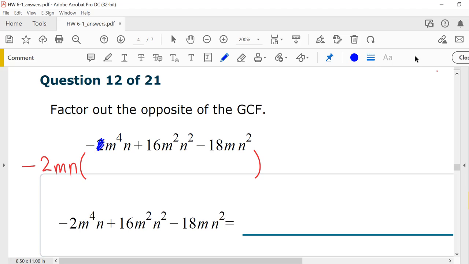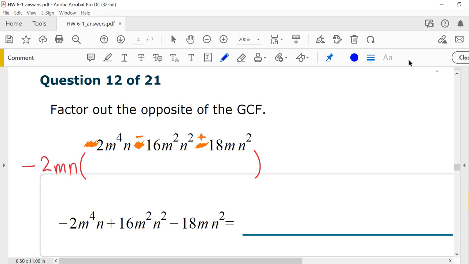If I pull out a 2 and an m, I have 3 left and an n. So all that's remaining, I pull out the negative as well. All that remains is an m cubed. Actually, before I do this, let me pull out the negative on all of them first. If I pull out a negative, that's gone. If I pull out a negative, this becomes a minus. And if I pull out a negative, this becomes a plus. I'm going to do that first and take care of the signs.